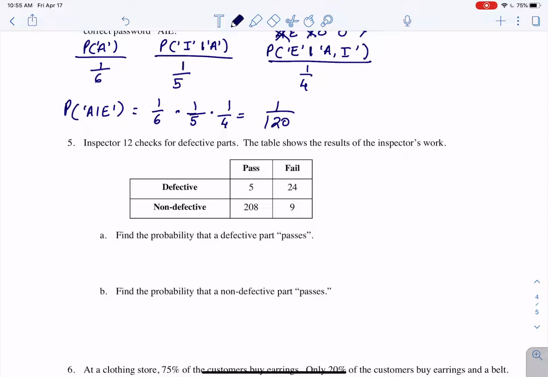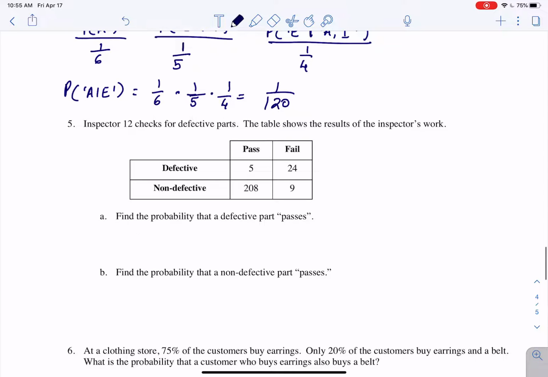But sometimes you get things that are defective but still pass the test, and that's how sometimes you buy something and it's defective and you have to go return it because the factory didn't catch it. And sometimes it's perfectly valid things, they work, but for some reason the test fails. So this table tells us if a part was defective, how many of them passed even though they were defective and how many of them failed. And if they're not defective, how many of them pass and how many of them still fail even if there's nothing wrong with them.